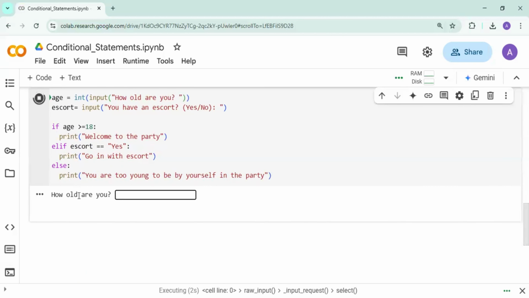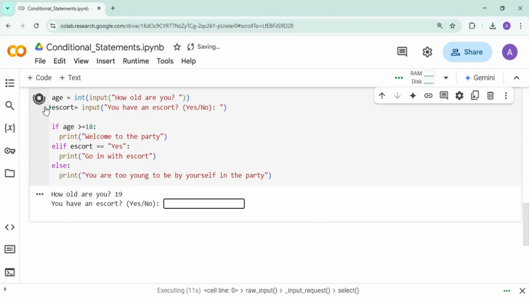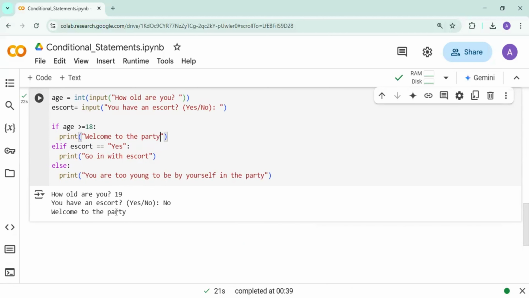You say, how old are you? And we enter our age, let's say 19. And you see, because of our second input, which is escort, if we say no, just watch what happens. Because we are 19, it still tells us welcome to the party, because we don't need to have an escort if we are older than 18.